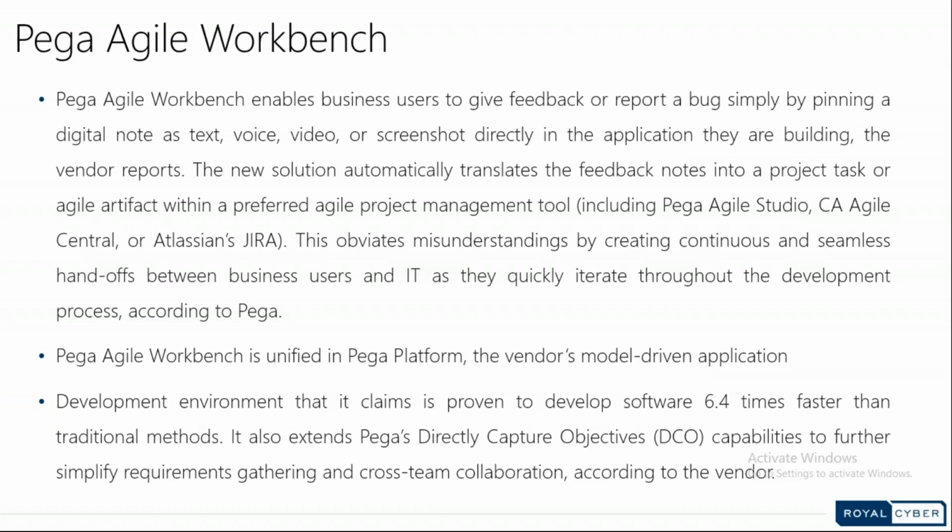So if you go with the Pega BPM contract, they will give everything as part of that contract itself. So let's say the customer is facing some issues, they don't have to call anyone, or go to some other tool where they can log the issues, or send out an email. You can very well pin on the UI itself and then give the feedback immediately, so that the gap between the business users and the development team will be drastically reduced. Okay.